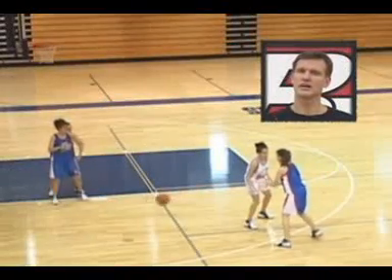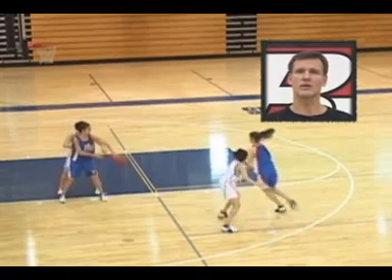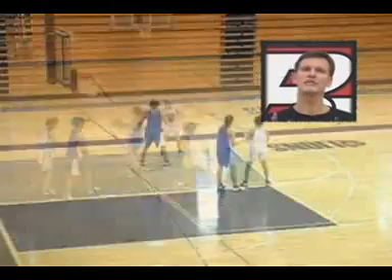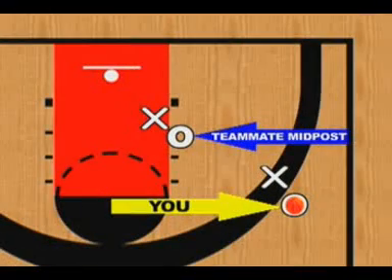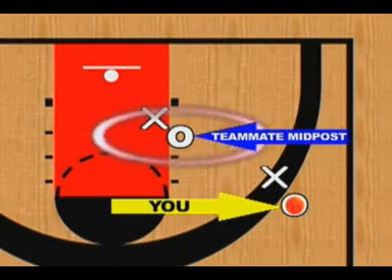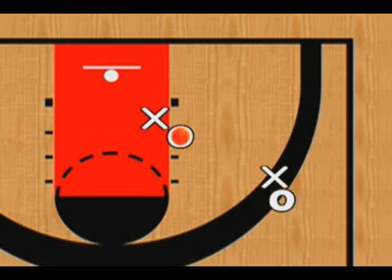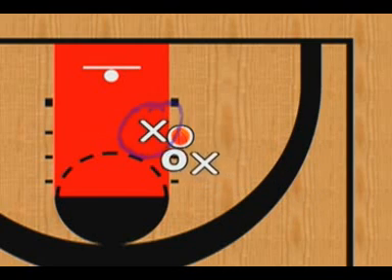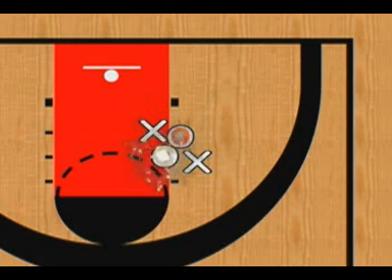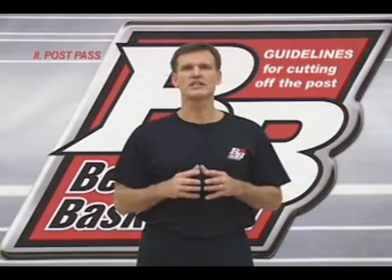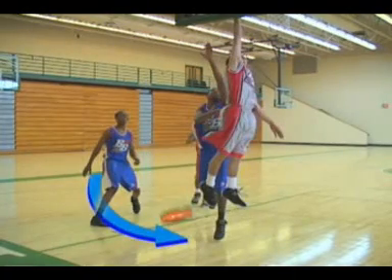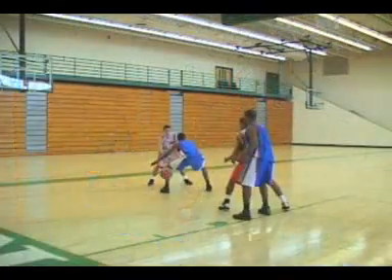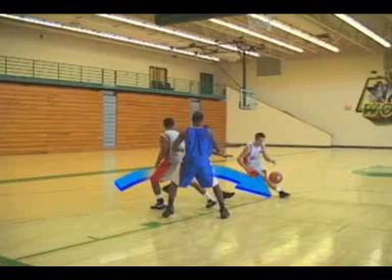Obviously, if your teammate's in the low post, then your cut to the basket will be above him. And if you pass to the high post, then your basket cut will be below him. But what if your teammate is in the mid post? A basket cut too close to the ball will allow the post defender to guard the ball and your cut at the same time. To ensure good spacing in this situation, use these guidelines. If you cut on the baseline side, go below the big block. If you cut above the post, touch the free throw line elbow.